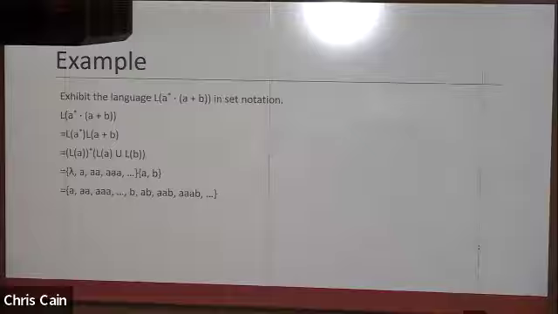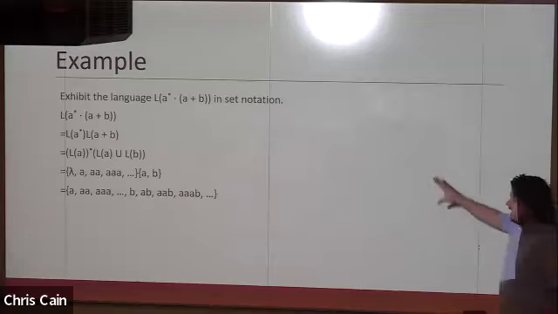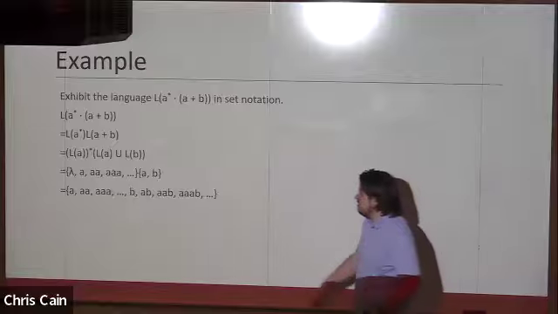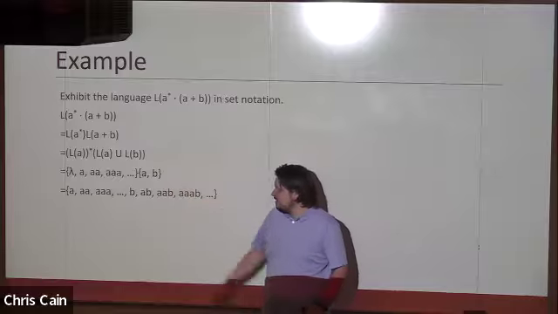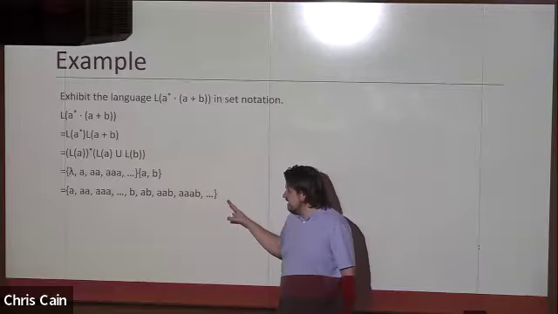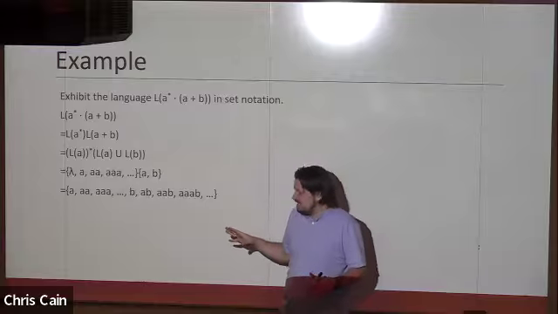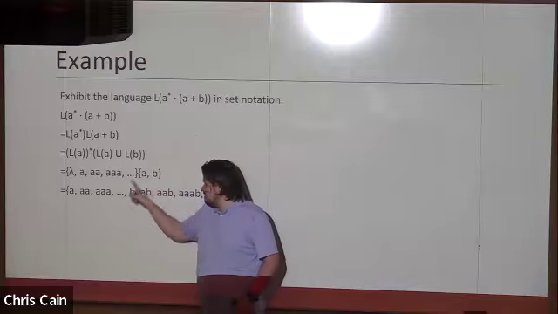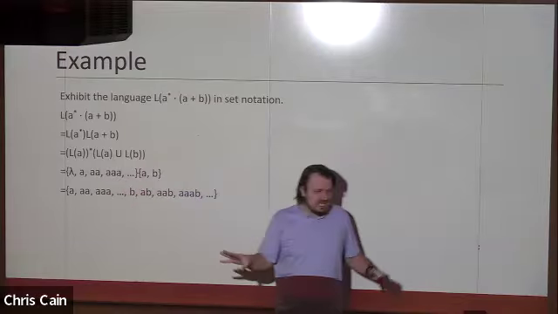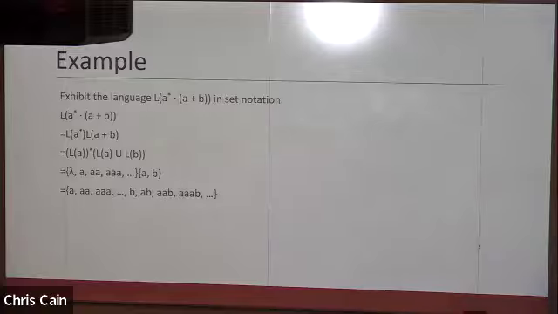Given a language definition, you should be able to go through a process that allows you to list them in some intelligent way. And even for more complex languages like this, if you can break it apart into just this language concatenated with this language, now use some combinatorics to throw it together, now we can start to see that there are different ways to look at this. One way would be to just do all the left-hand sides, then left-hand sides with this, left-hand sides with that. It creates kind of an infinity followed by an infinity, which is not great. So you can combine them combinatorically and find some better way to search that space.